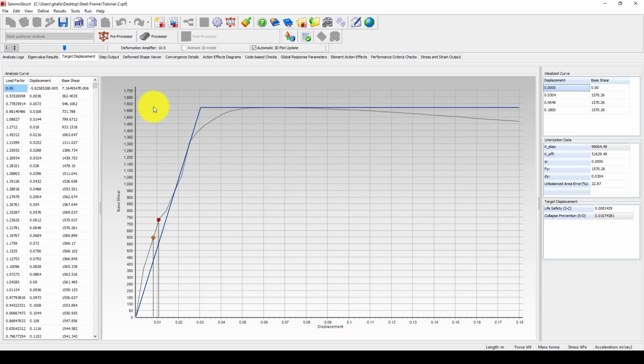So the total capacity of the structure is almost 1,500. Previously we gave a shear force of 2,000 kilonewtons. That was calculated from the available seismic earthquakes. So now the structure has 1,600 kilonewtons. That means the seismic requirement is higher than the existing structure. So what we're gonna do is improve that structure. The improvement is we can add some bracing or shear wall. We can even use some jacketing, increasing the column sections as well. So like that you can improve.